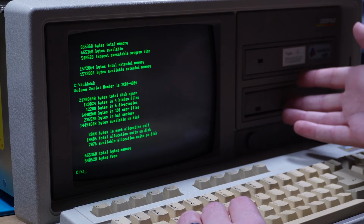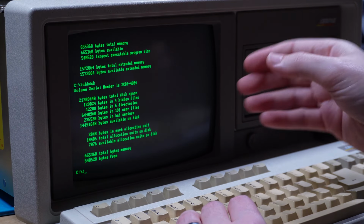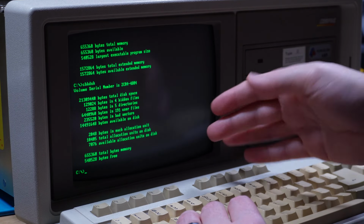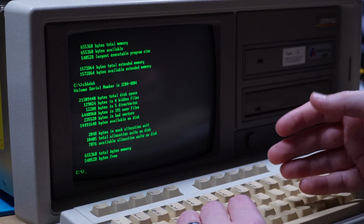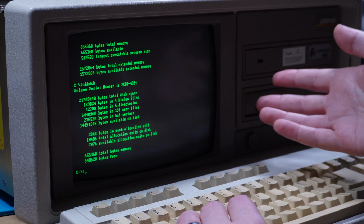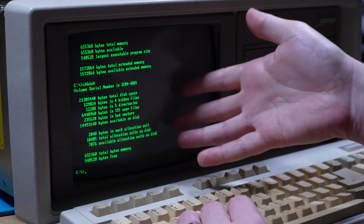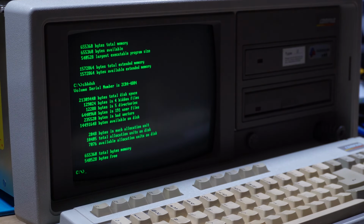Now, I could probably actually upgrade to MS-DOS 5, and that would give us the DOS equals high option, which allows us to load MS-DOS into the high memory area, freeing up that first 640K. Yeah, we'll see. I don't really have much use for it on this system. I'm not entirely sure what I'll do with the 2 meg of it. It's mostly, you know, there. Shits and gigs. So, here we are.